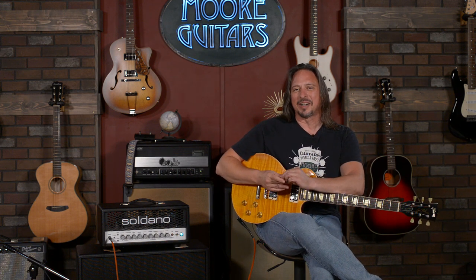I don't know about you, man, but I'm really, really digging this amplifier. Really loving the feel. This is what a tube amplifier gives you, that response. The dynamics of your playing are reflected in what this thing is putting out. And it's a joy to play. I'm really glad that we finally got this in here.